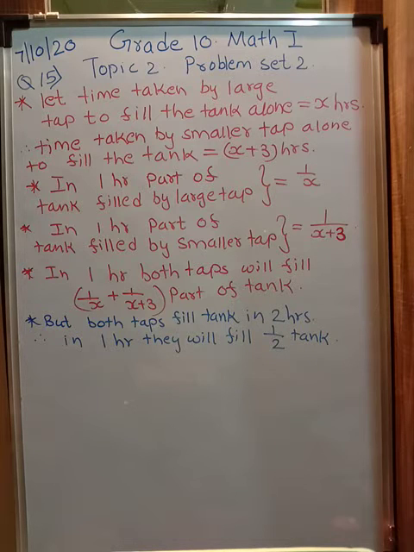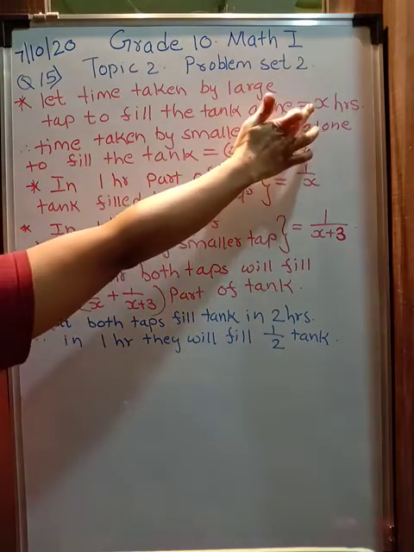Now let's go to the 15th question. See students, what is given is very important in question number 15. First is, there is one tank and if you turn on both the taps, the smaller one and the greater one, larger one. So larger tap and smaller tap. Both taps if you turn on at a time, then the tank is filled in 2 hours. That is the first information.